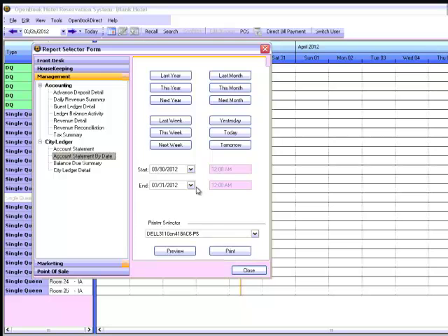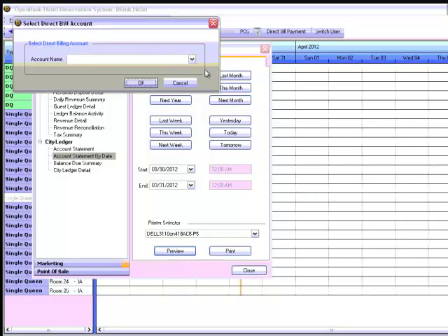This can be beneficial, for example, for sending a statement to direct bill accounts with only transactions for a given billing period. This statement cannot be run for a future date, so no future invoices will appear on it. To pull up a statement, choose the desired start and end dates. Please remember that the start and end dates need to be in the past and need to have had the business day closed. Then select a direct bill account after you've clicked Preview. Select it from the drop-down menu for the report to appear.